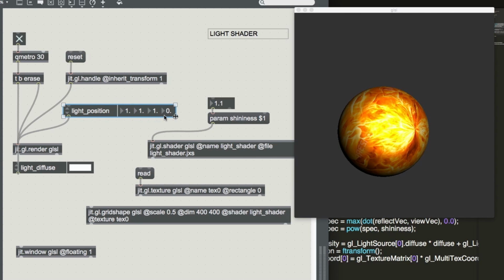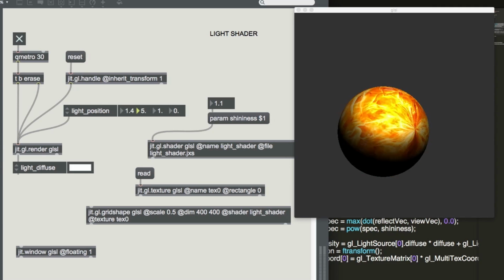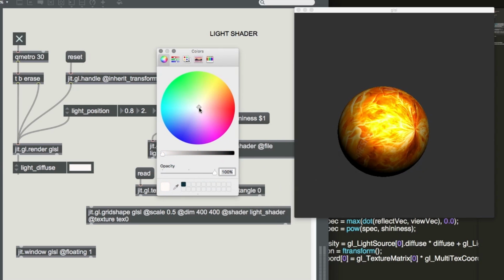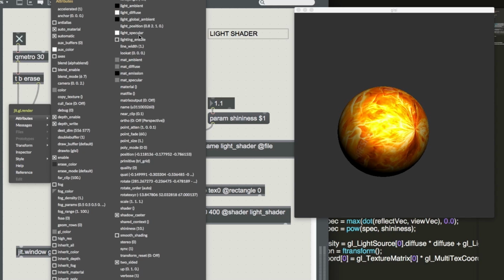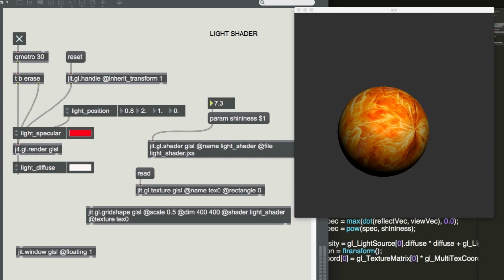We can move our light with the light position from here. And yes, we can change also the diffuse color of the light, and we can also change the specular component of the light. So it's like we have red specular highlights.